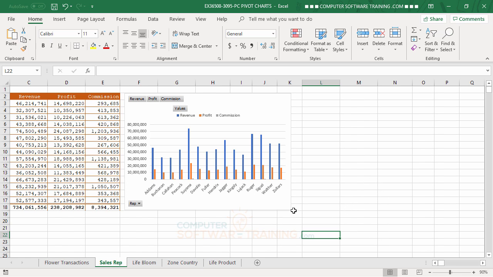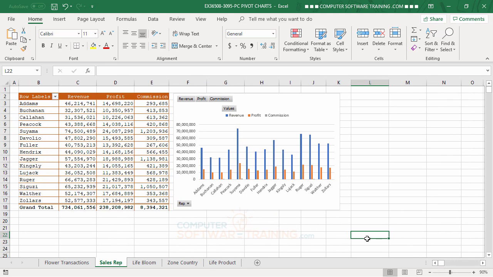The next thing that we want to do is, when you look at the legend, it shows that the revenue that we're graphing here is in blue, the orange is the profit, and the commission is kind of gray. And it's hard to see it, mainly because those numbers are much smaller than the revenue and profit. So if the height dictates the value, these are pretty short.